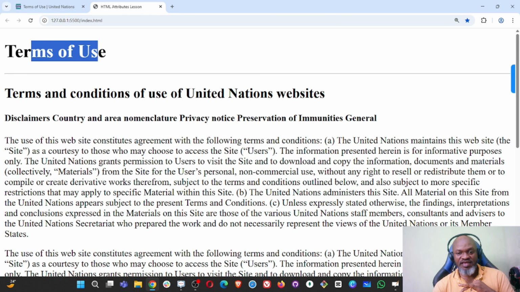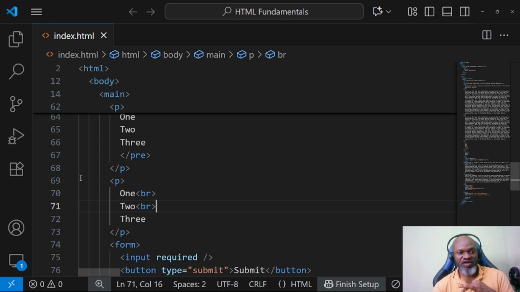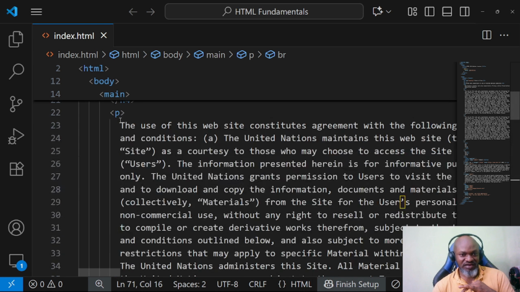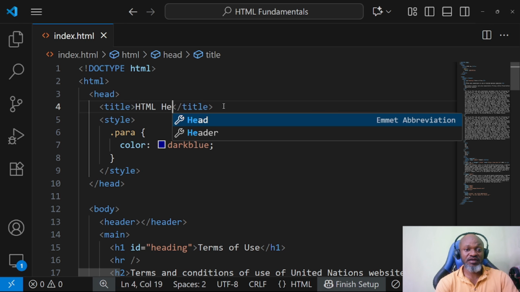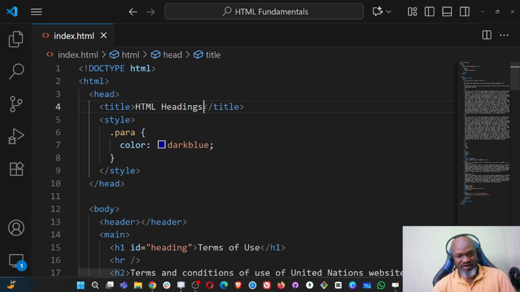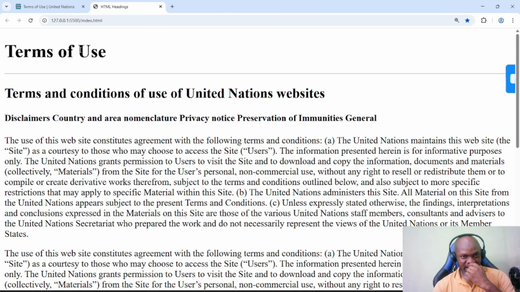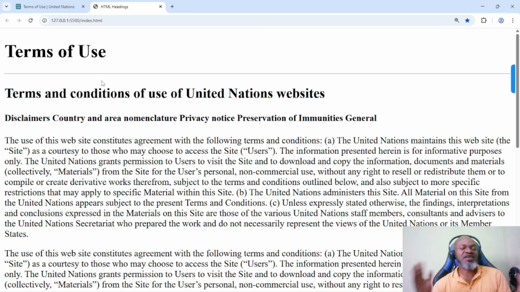And how do I do that? I go back to my code. I believe we had a title in the head element. Yeah, so we have title. Instead of saying HTML attribute lessons, we're saying HTML headings. That's all. And then I believe that when we go to that, we are having HTML headings instead of HTML attributes.